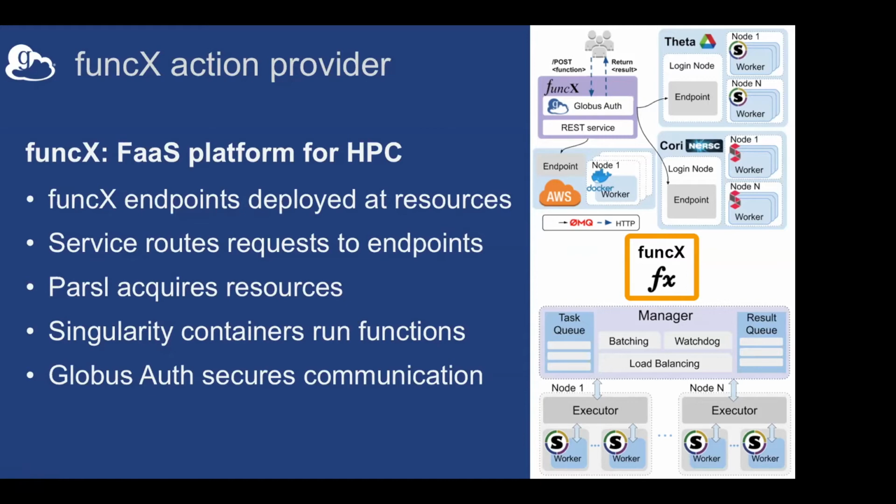And again, all of this is secured by Globus Auth. So that determines who can run what, where, who has access to certain containers and functions and so on. So this is a service that's actually currently in what we call Globus Labs. So that's sort of the basic research side of Globus at the university. So we've developed this, continue to develop it. It's in use in a number of sort of early pilots. And at some point, I expect this will be more generally available to the Globus community.